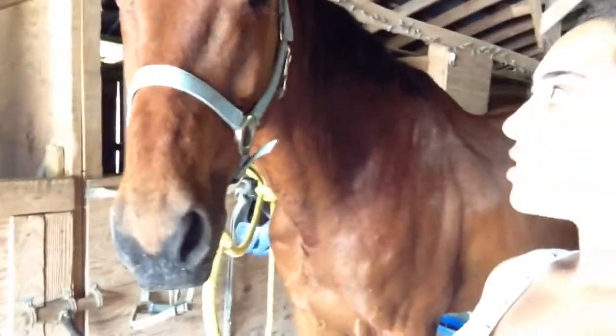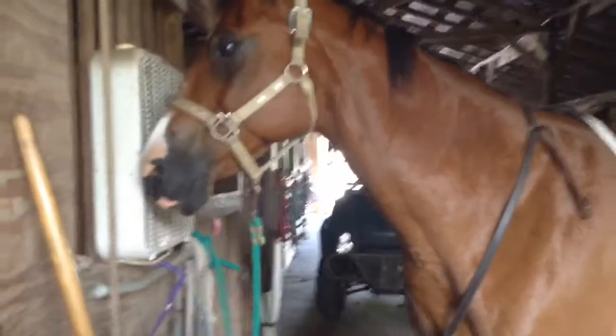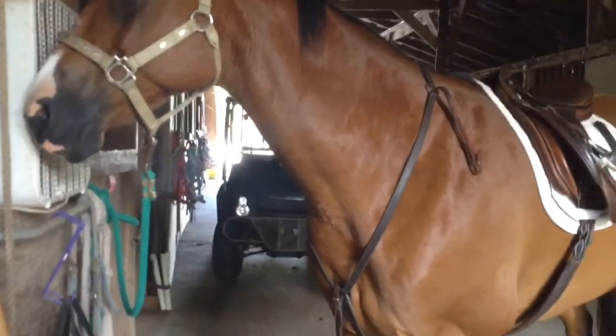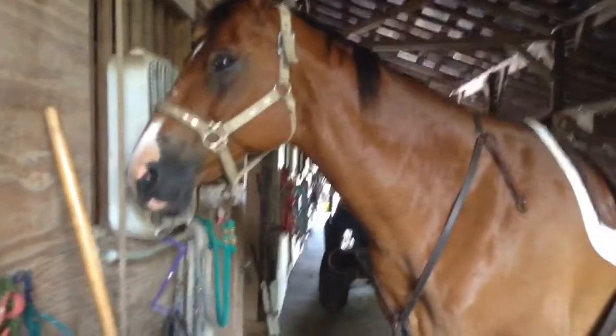He's like, what is this? Why are you doing this? I'm gonna ride. Hello! This is McGraw. He is a quarter horse thoroughbred mix. He's a hyper one. OP is about to get lunged because he's being really bad. This one's kind of being pretty good. He doesn't like me very much.